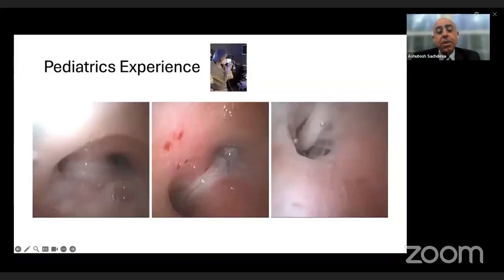We had to work with the pediatric team to ensure that they are comfortable using different types of scope. You can easily see the scope is held in a resting position where the physician is at a particular location, and they don't want the scope to rotate. You could see a lot of mucus in this 4-year-old child, and a 1.2 millimeter working channel scope was used, and cultures were obtained.